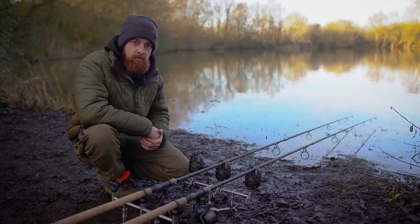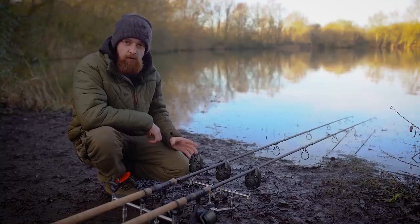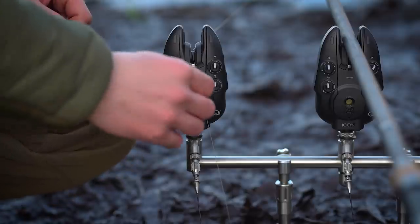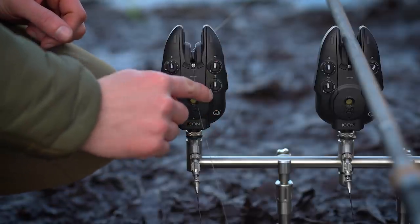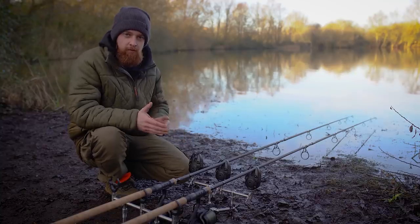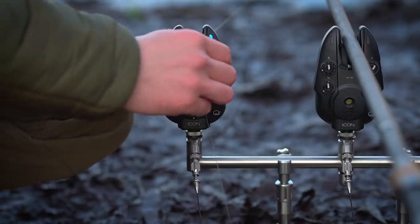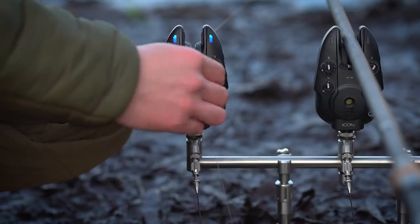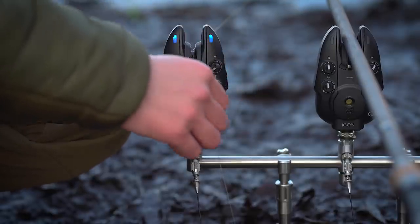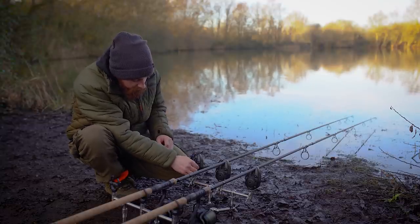Going into a bit more detail about the front of the alarms: this Qi version of the Icon has four different dials. On the right-hand side you've got the volume and the tone. The volume dial is a smooth dial — it's not like it has different settings or set increments. You can literally go from a very low, quiet volume all the way up to a very loud volume.